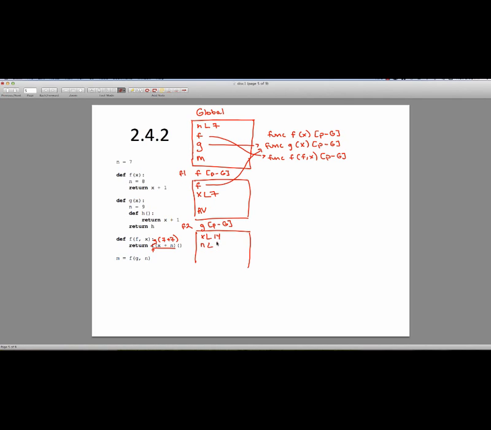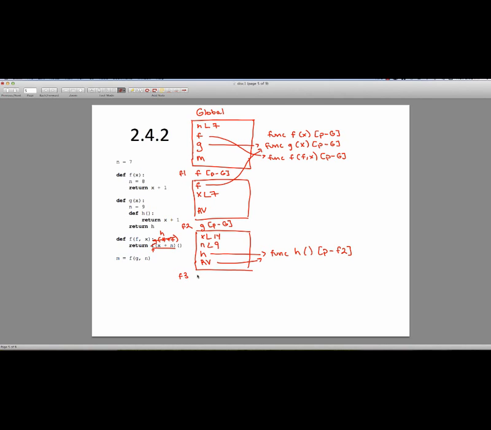We define a new n is equal to 9. And now we're defining a new function. But the unique thing about this new function is that it's defined within our frame f2. So we have a function h, takes no arguments, and its parent now is f2. So parent is where it's going to look up its values, and we'll see that in a moment. Okay, now our return value is that function. And so now we can replace this with our function h that we've just defined in here.